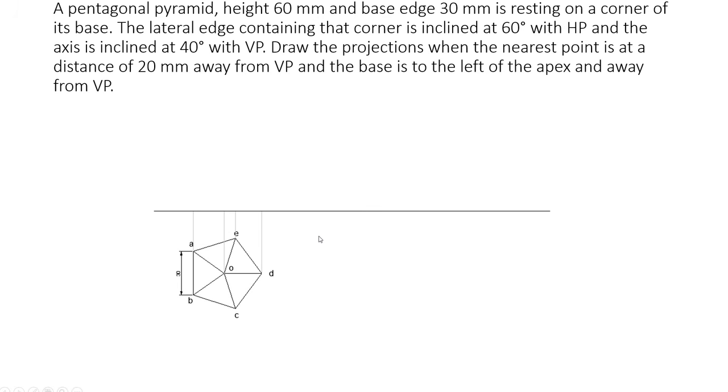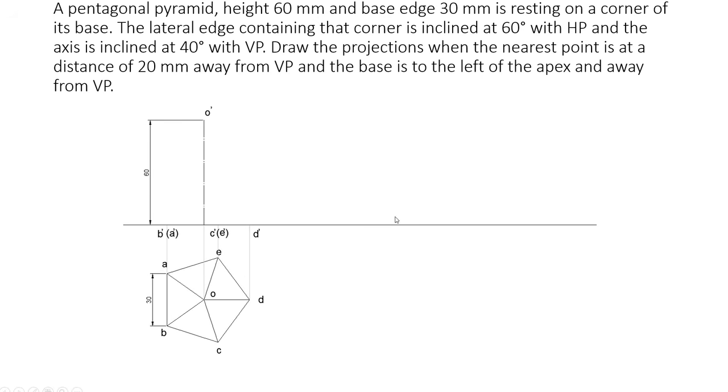Now to get the front view of this position, you just project all these projection lines from all these points to the reference line. Now it is given that the height of the object is 60 mm. So from here, this is the axis. So from here you mark 60 mm upwards using a chain line to represent that it's an axis. So name that point as O dash, and at these points you can name it. This is the front view. So this is the top view.